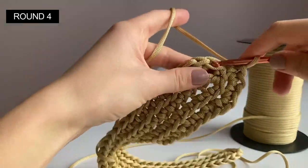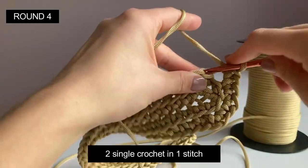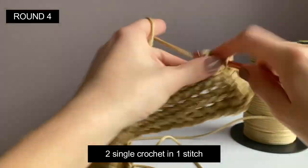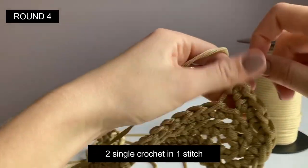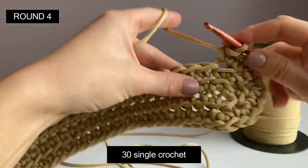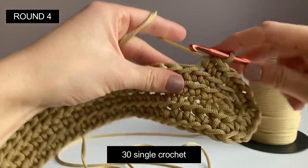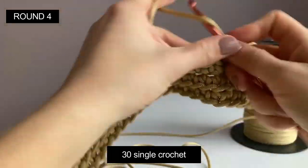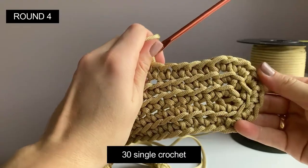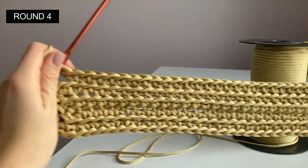So let's do it together. 2 single crochet in 1 stitch. Again, 2 single crochet in 1 stitch. And the third time, 2 single crochet in 1 stitch. Now make 30 single crochet, also working only in the back loop. 1, 2, 3, 4, 5. Continue till you make 30 single crochet. I just made 30 single crochet from this side to this side.